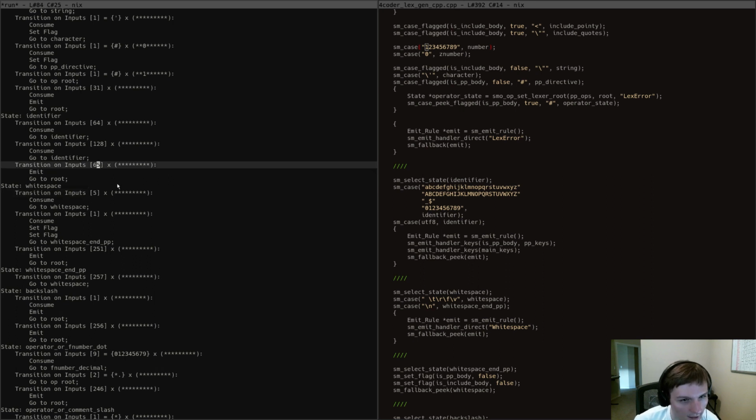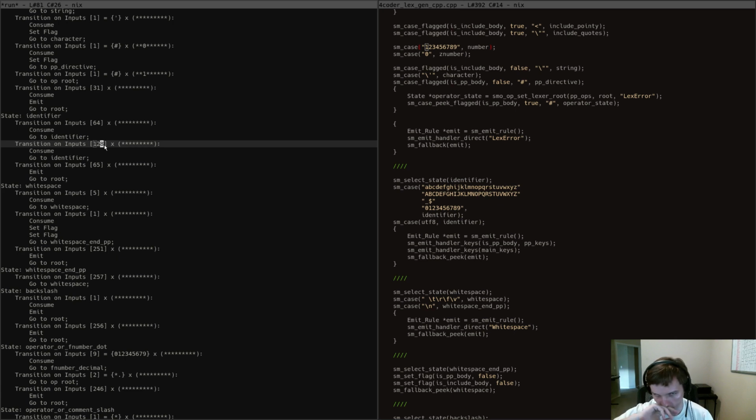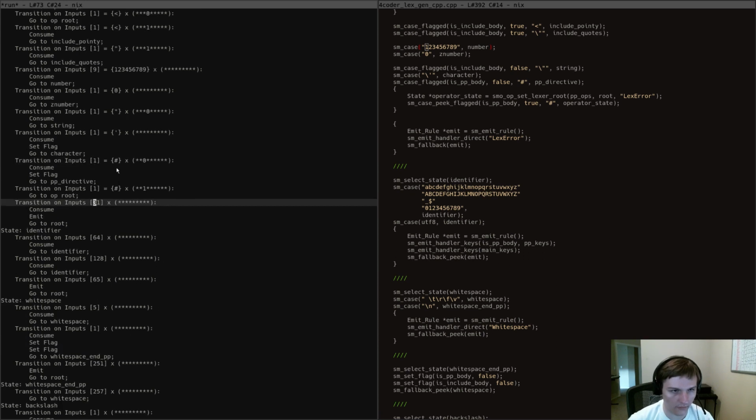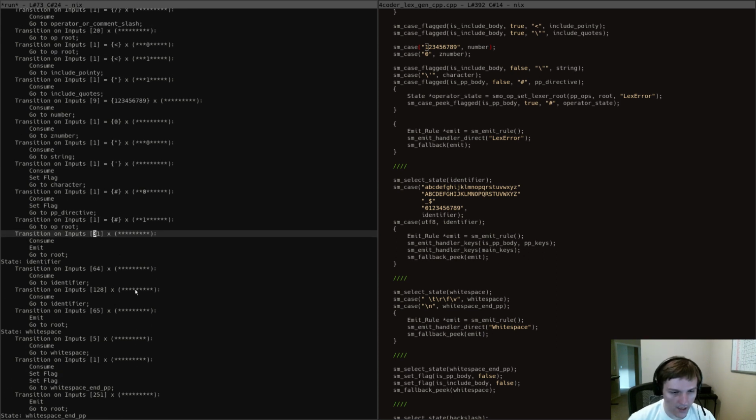Alright, so this has a fallback, but it turns out that it's smaller than some of its primary handlers. These two are actually consuming identifier characters, and since all of the characters above the ASCII range are considered legal in an identifier in my Lexer, so that you can have UTF-8 identifiers, it turns out that my fallback is actually smaller than something else in the list of transition handler cases.